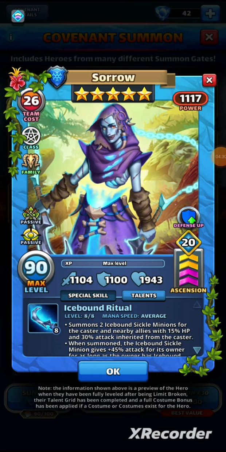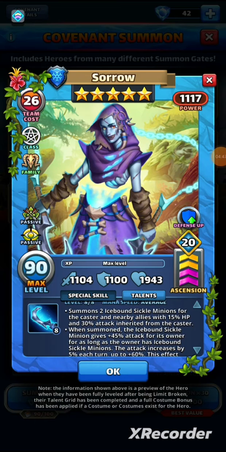So let us move on to Sorrow's special, and let's see what is so good or so bad, or just nothing really at all. So the special skill is running at average speed. It's Icebound Ritual. Now she summons 2 Icebound Sickle minions for the caster and nearby allies with 15% HP, and 30% attack inherited from the caster.